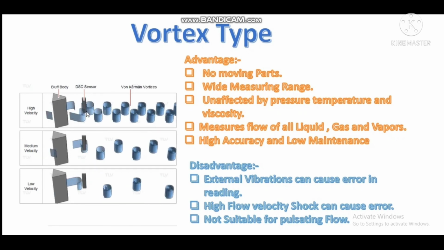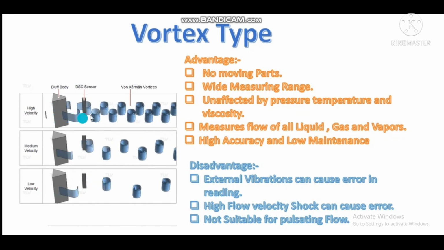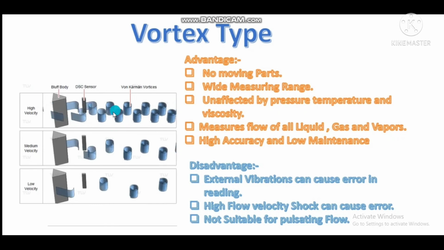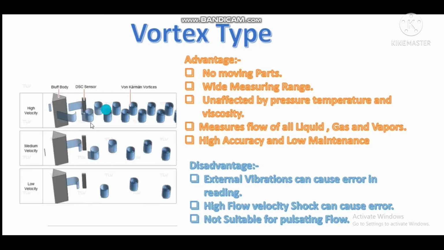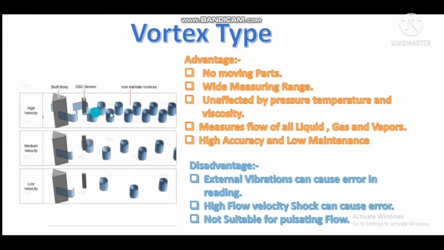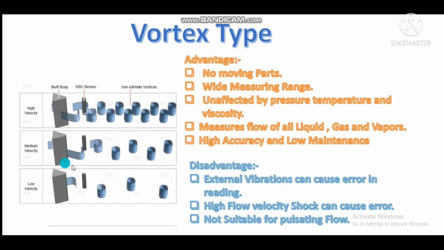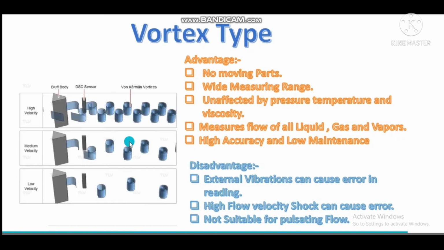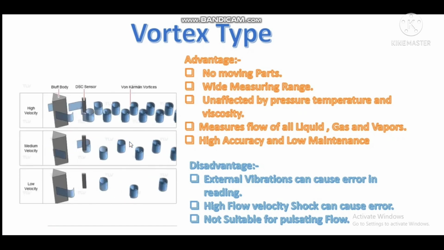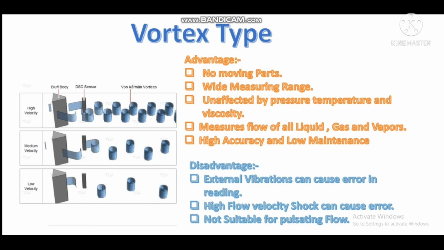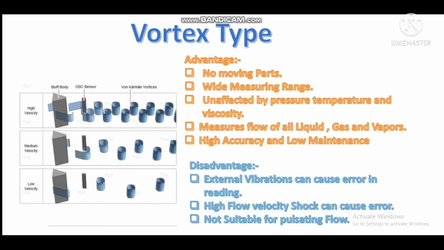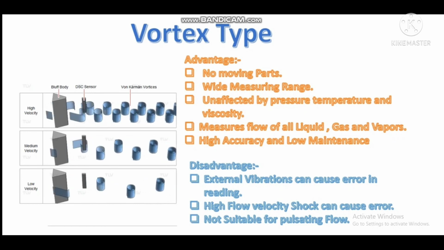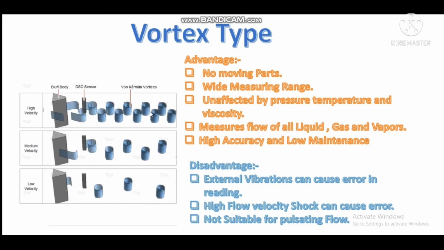So now in the bluff body we can see that if high velocity is there, it produces the vortices. These vortices are sensed by the sensor. So the vortices produced due to this bluff body are high for high velocity, medium for medium velocity, and very low for low velocity liquid. So it works on this principle. Specifically it works due to this bluff body, with the vortices produced being sensed by the element, and thus the rate of the flow of the liquid is dependent upon the number of the vortices. So here we can check out this.